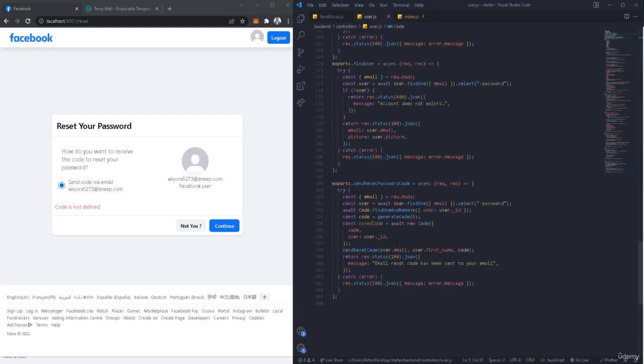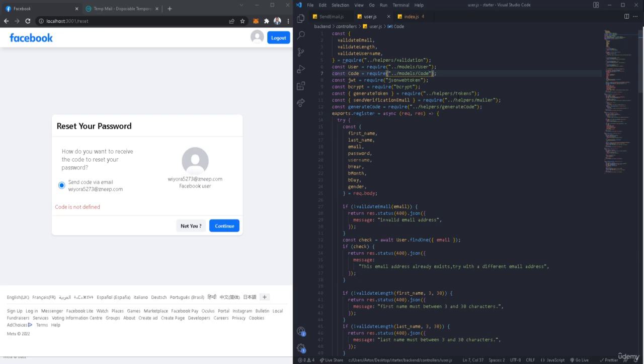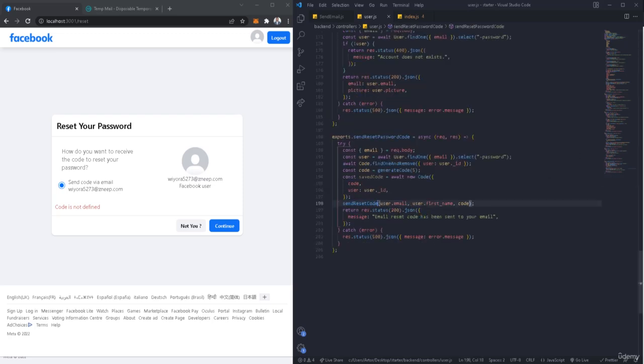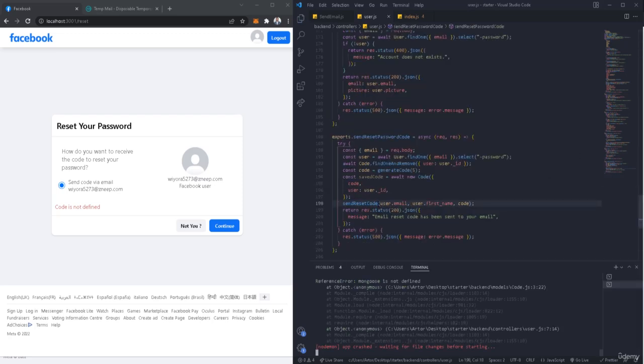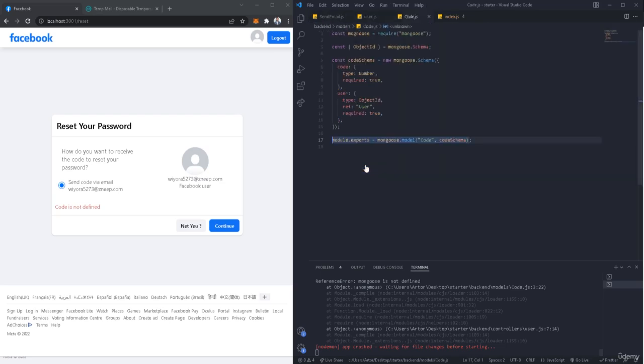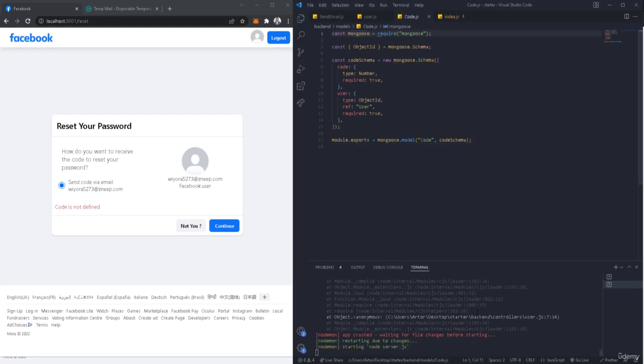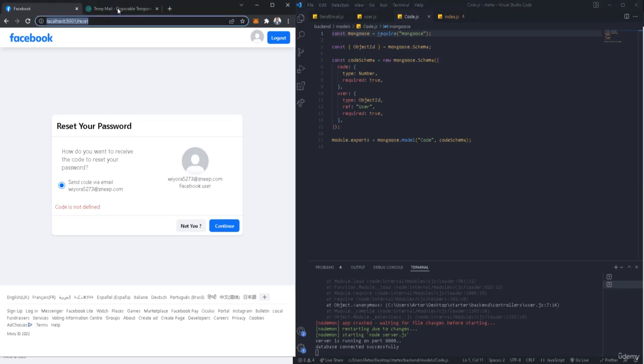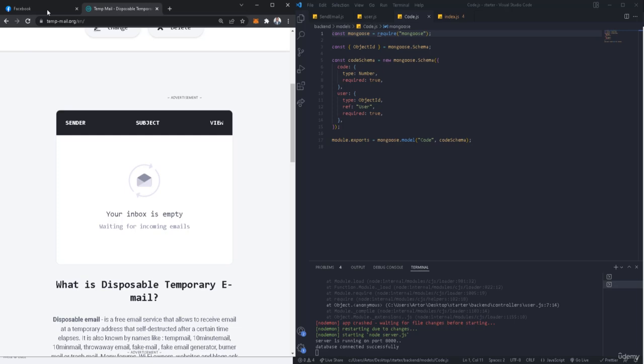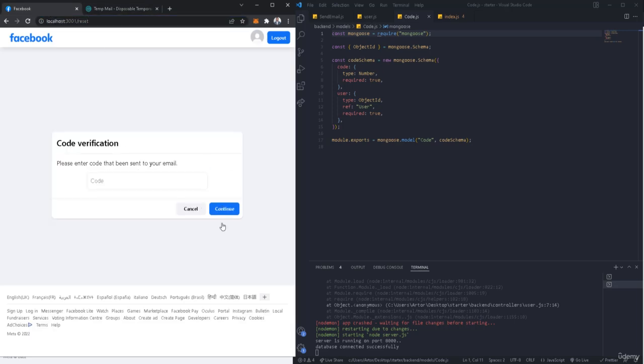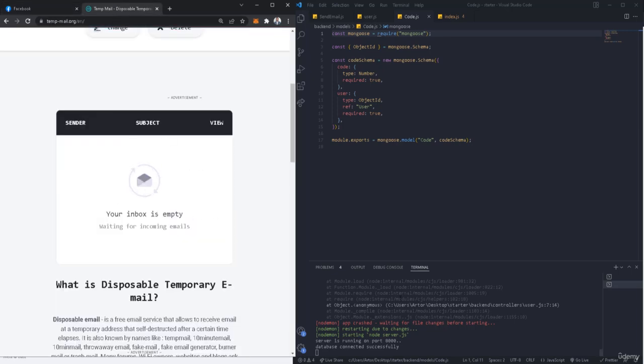Let me just see the function sendResetCode. We don't have it, so let me import this function also. Now we have it. Let me open the console and go back to code and let's see. Okay, this is gonna be mongoose. This is a typo, so let's see now if everything is all right. So let's try again. We have no emails right here, empty. Let's click continue. Okay, and now we get redirected to the code page, and let me see if we get an email. Go back right here, we wait, we don't have any errors right here.